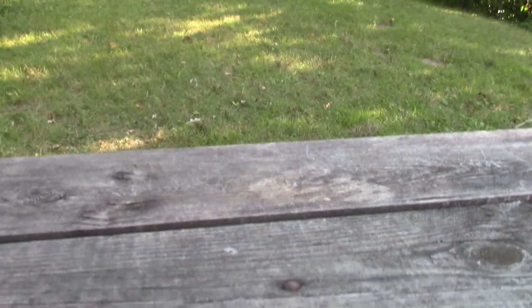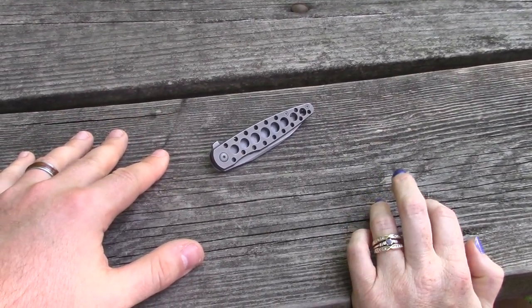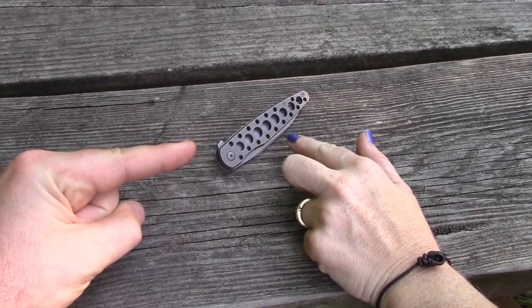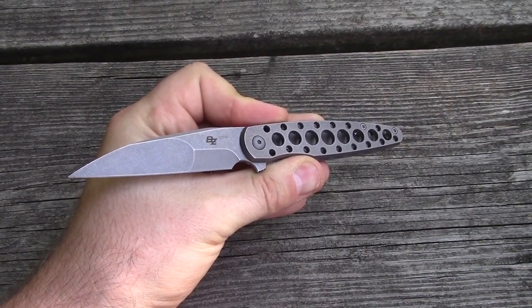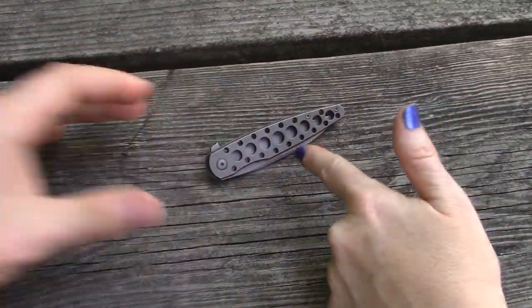Beautiful day from the park! It's actually a Saturday when we're filming this and it's super busy. We're calling this our little knife nook — it's a good little spot. For those of you that have been watching the channel for a bit, you've probably seen this knife. We both love it, we've raved about it. We had one on loan and had to buy our own — had to give that one back, which is always annoying. This is the Brad Zinker Dog Tooth, single variety, titanium frame lock, produced by We Knives and made available through Drop.